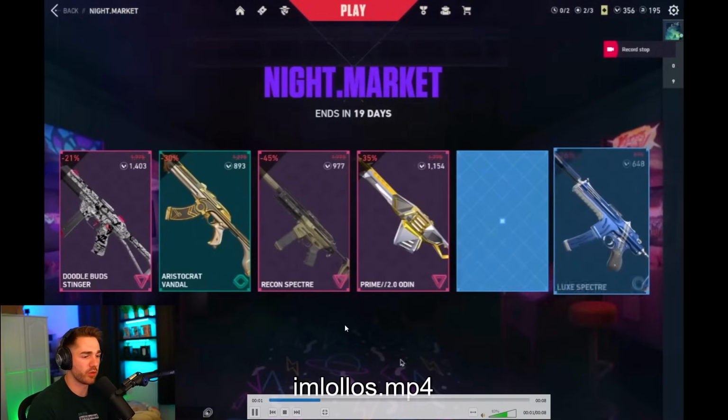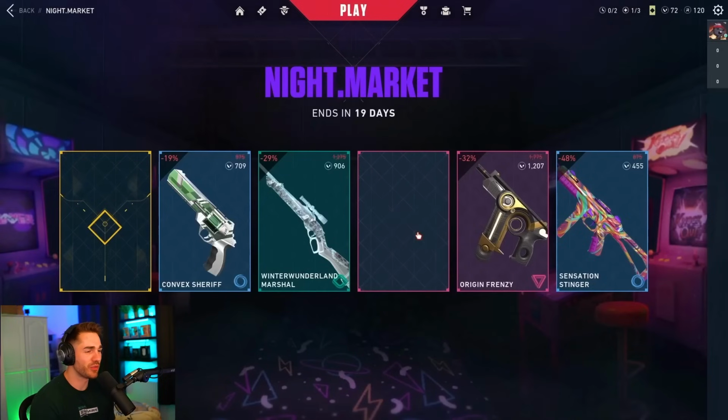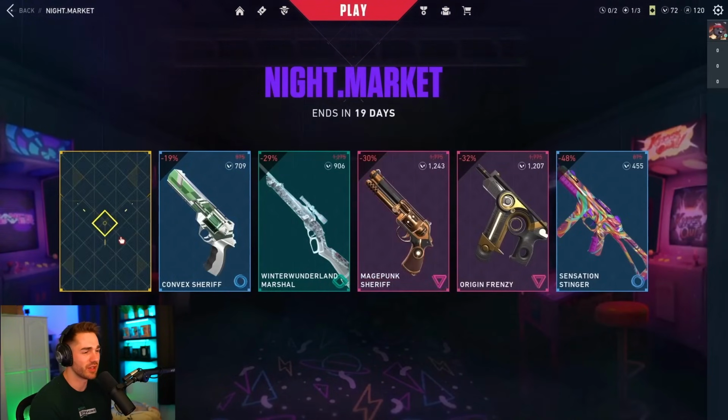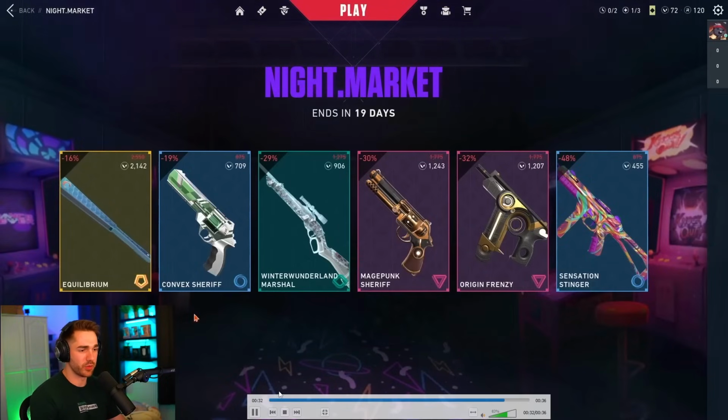Lolos. What do you have? Wow, that is quick. And that would come to a solid 3 out of 10 again. Next is Impact. Origin Frenzy. Origin Frenzy, again, really cool inspect. But I don't really like the Origin skins that much. Mage Punk Sheriff and Equilibrium. 2 out of 10. I'm not vibing with it.